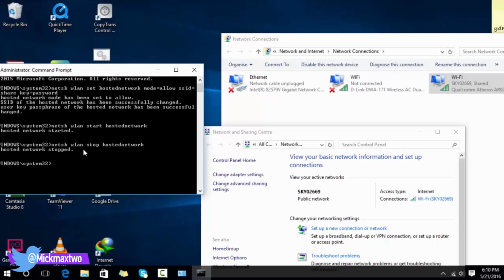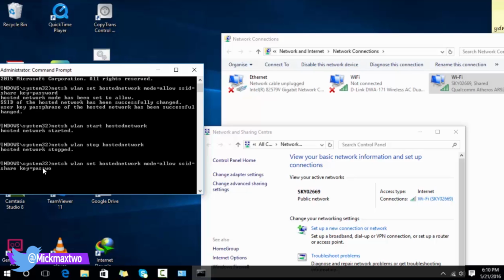So the next thing is I'll show you how to change the password. To change the password, you just have to go back to the first command that we ran, which was the netsh wlan set hostednetwork mode=allow ssid, you specify the same one, but for the key, you just change it, replace that with your new password, and that's it. Once you've done that, you just start the network again and you're good to go.